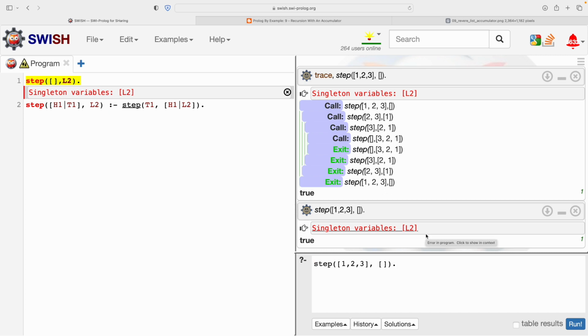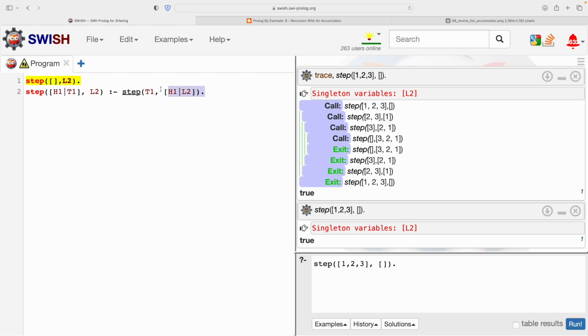So what we need to kind of clarify our thinking around is to understand that what we're really asking here is, is it true that I can keep chopping the head off this list? And that's all we're asking. We're not actually asking to reverse. We're not actually asking Prolog what the reverse is yet. But in doing this, it has worked out the reverse, so we need a way to pull it out. So let's see how you could do that.